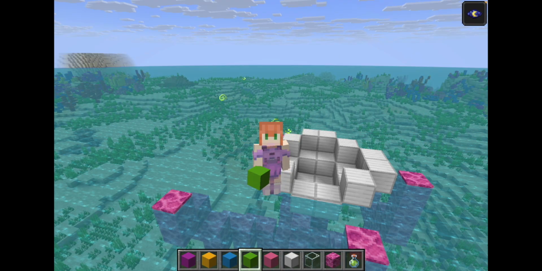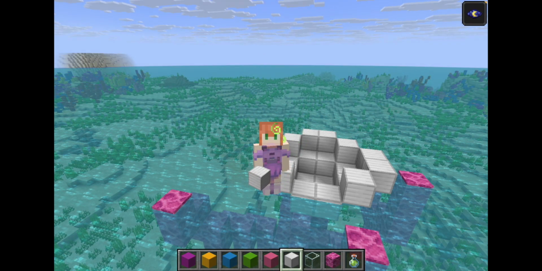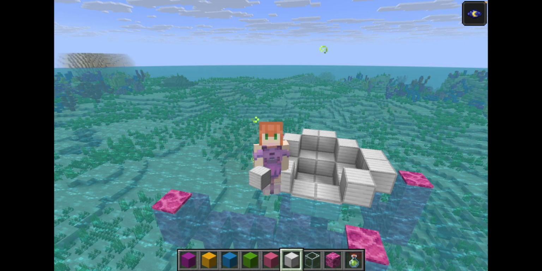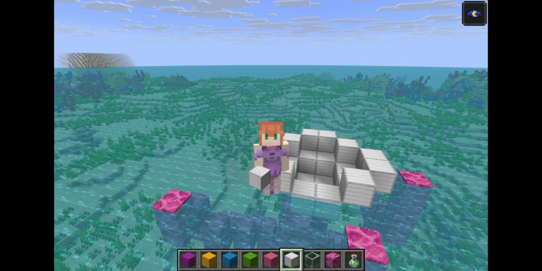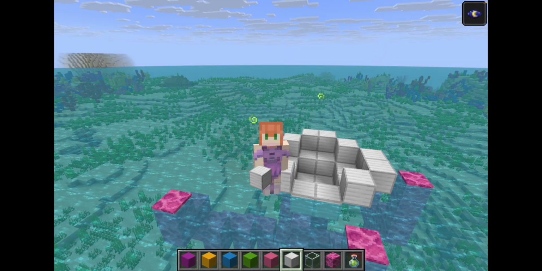This is what I have so far. We have a big piece of coral at the bottom. I'm using iron for the disco ball. By the way, I have night vision effect on, so if you see the little bubbles and stuff, that is because that allows me to see underwater, and also that's a tip if you're building underwater too. Let's get back to building.